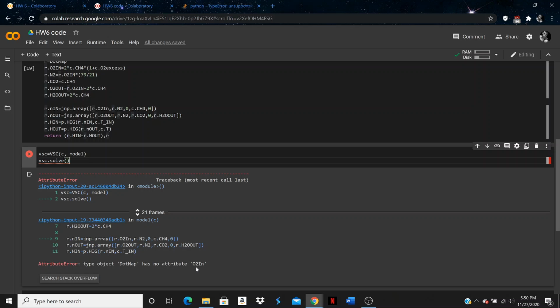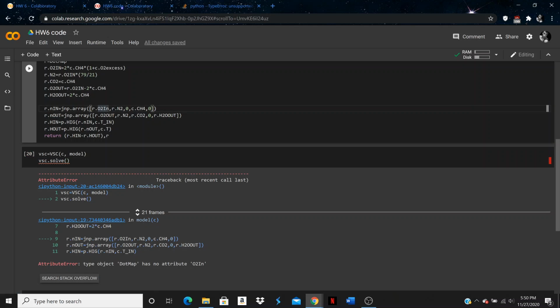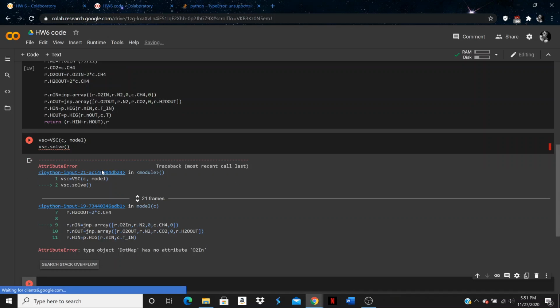Dot map has no attribute O2n. That's confusing. Everything should be correct. Oh, so capitals. Do a quick scan. Make sure everything else is capitalized. I've run into this multiple times. When I've got everything capitalized, I definitely forget that a lot. I gotta run that again.